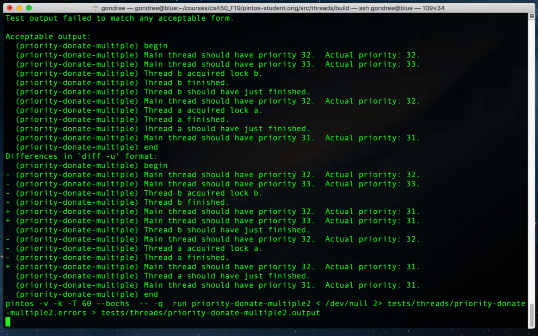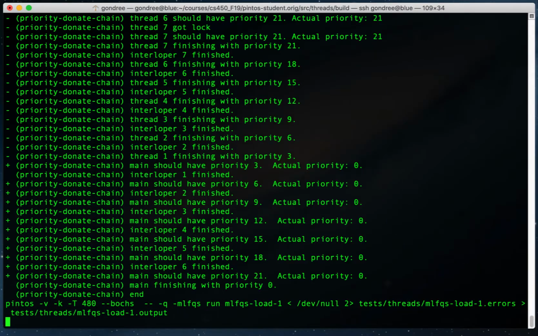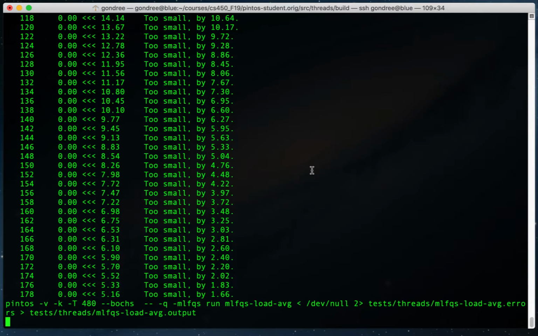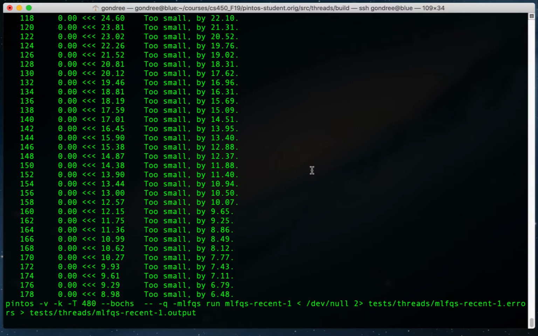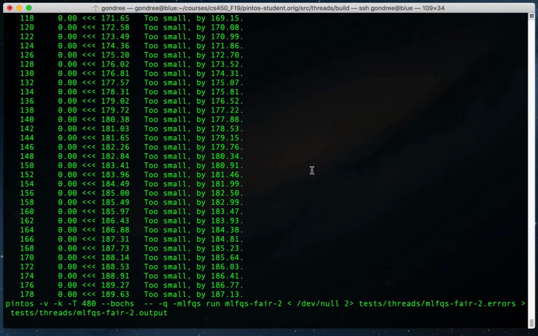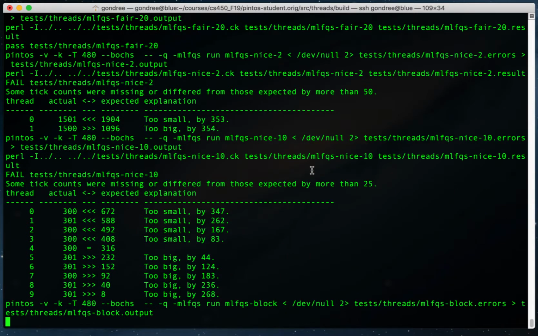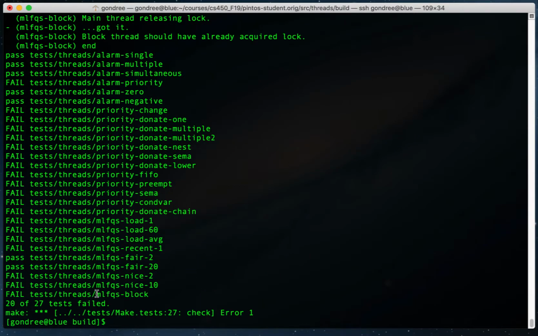Now, when you're doing development, it's not always handy to run all the tests over and over again all the time. What's actually useful is to see what test fails, and then pick one of the tests that logically you think should be passing based on the logic that you put in. You're like, oh, this test really should pass, and then focus in on that by running that test individually and debugging it. So you can see here, this is just what Pintos looks like when we're first running it.